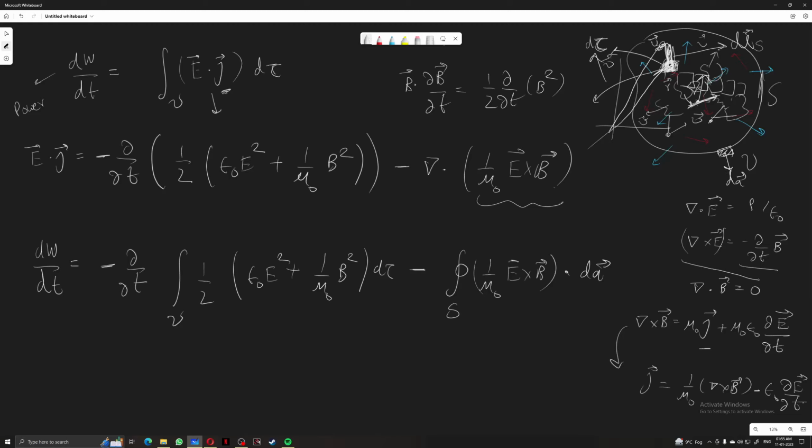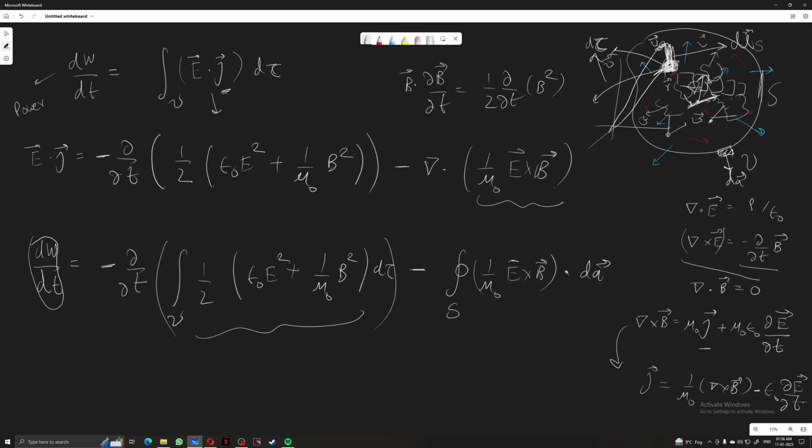This is it. So now let's see what's going on in here. If there are charges in the system, then the work done on them, the time rate of change of the work, right? So in time dt, the total amount of energy delivered to the system, or the work done on these charges, is equal to d over dt of this thing right here.